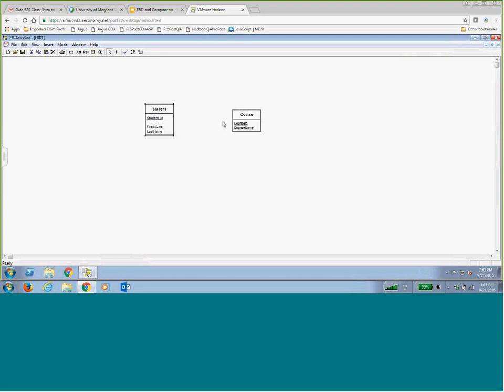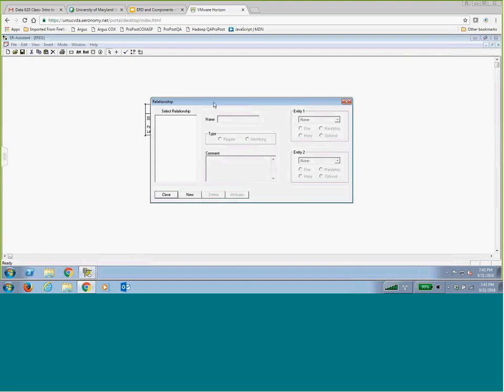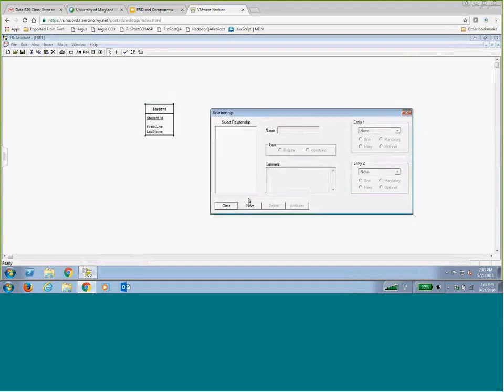So how would you do that? To do that, there is this REL, or relationship type option here that you would click on, and you get to name your relationship. If you remember what was just discussed, we said every relationship is a verb. So you can name your relationship using a verb. So I'm saying a student takes courses. That would be the verb I'm using.